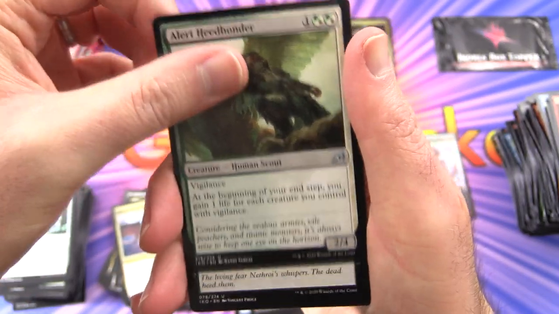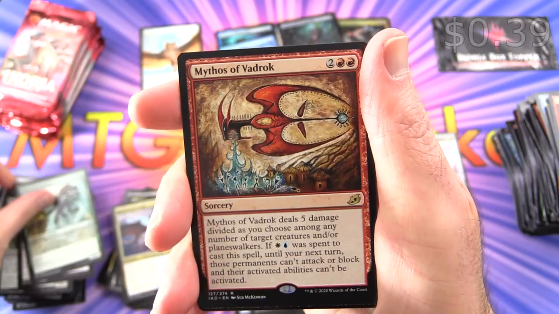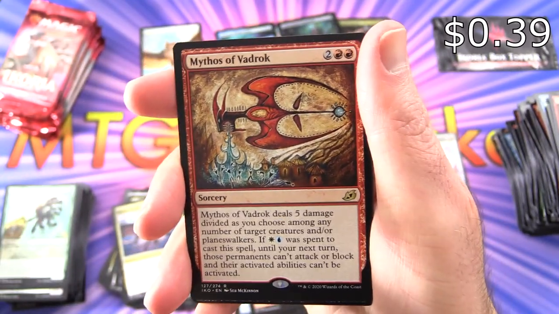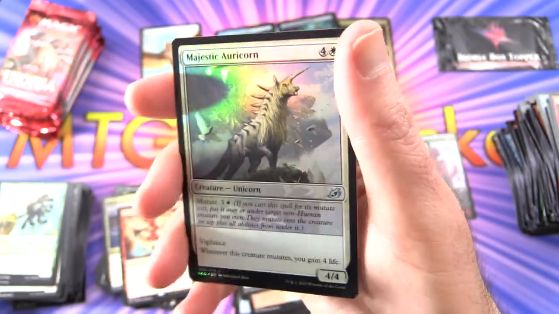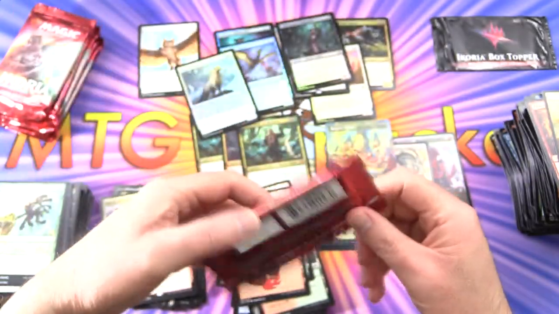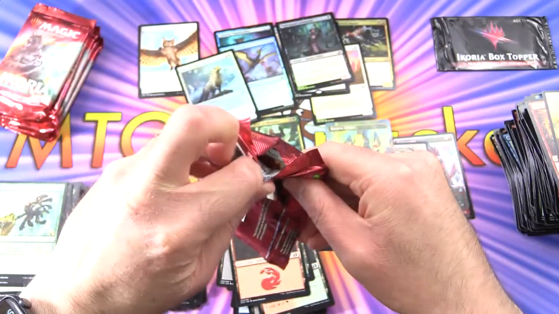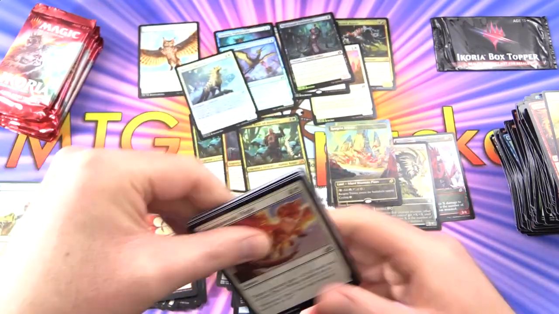Okay, Alert Heedbonder, Call of the Death-Dweller, Glowstone Recluse, and another Seb McKinnon artwork, Mythos of Vadrok is the rare, with a foil Majestic Auricorn, Mountain, and a cat. Okay, that cat isn't quite as good as the Catbird. I think we need to find only the Catbirds.